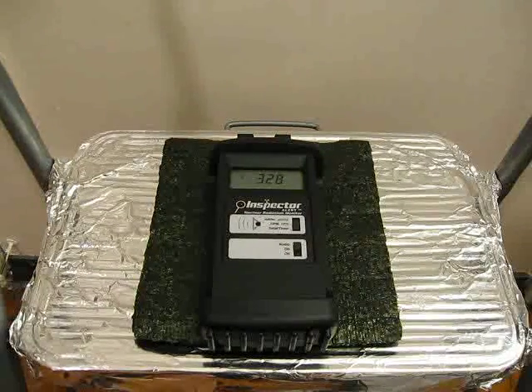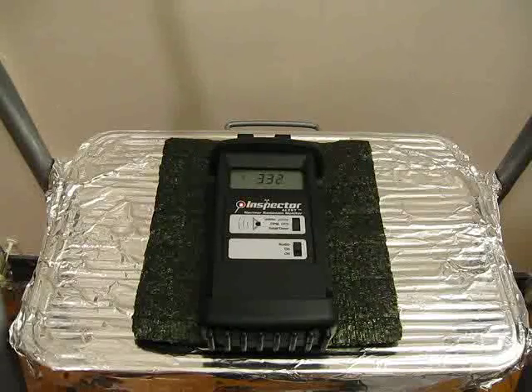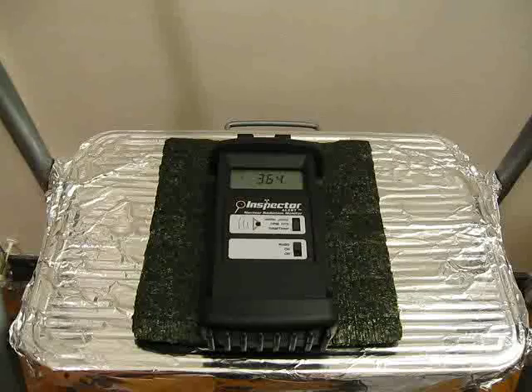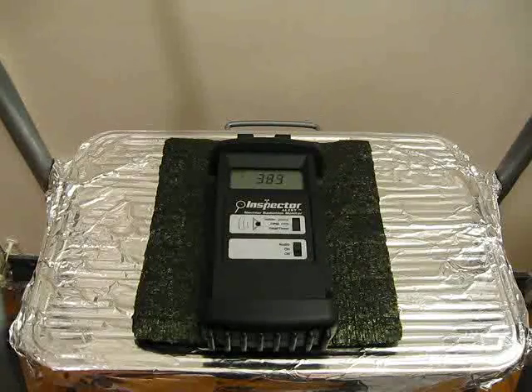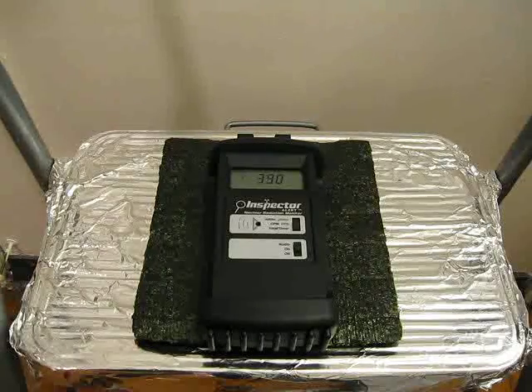Gundersen might have access to a lab — which I do — but they're expensive. He might want to be testing people's rainwater samples. Out shopping for this food from Japan, one store I was in had other products from other countries on the shelves, and actually the American ones were hotter than a lot of the Japanese ones.